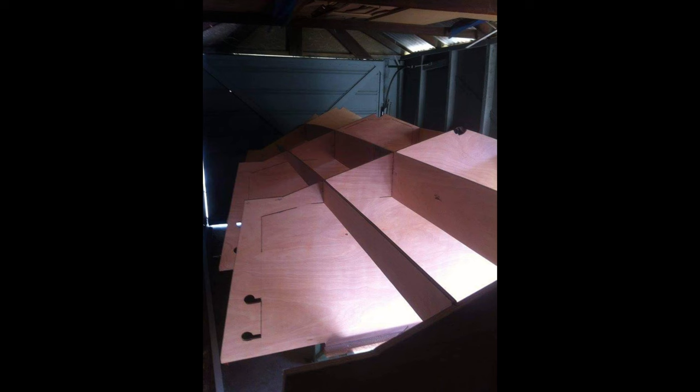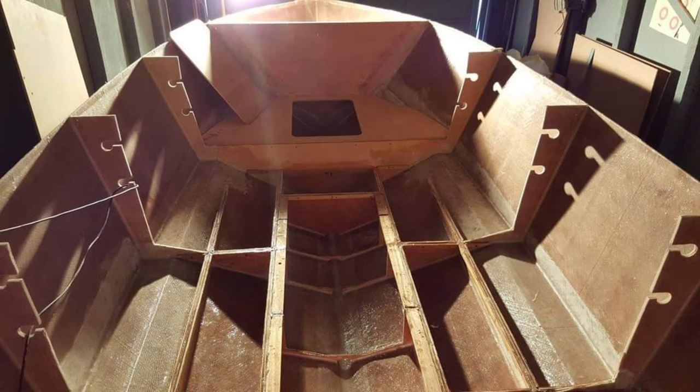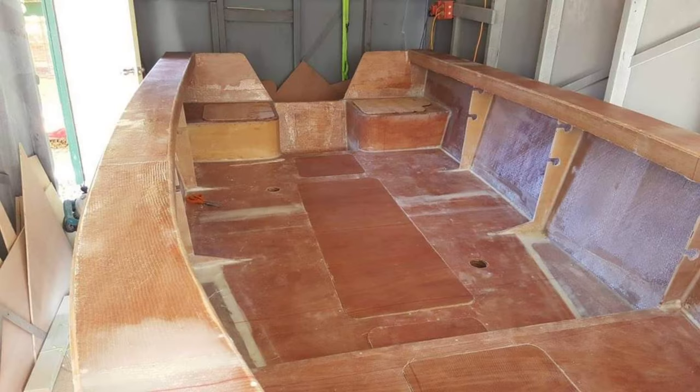I gave Mark a call. He's always happy for a chat, and any advice or information that you need, he's always happy to give it to you. So he was a wealth of knowledge, which was good. I bought the plans. They're pretty self-explanatory. You just mark out the shapes of what you need on the ply, cut it all out with your jigsaw, and glue it all together. It sounds easy. Once you get the hang of it, it is pretty easy.